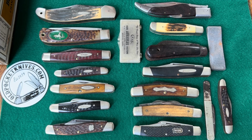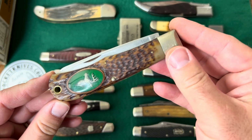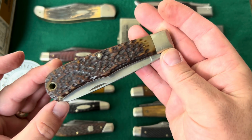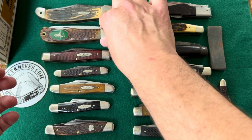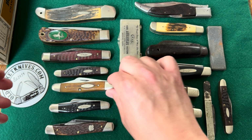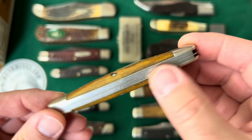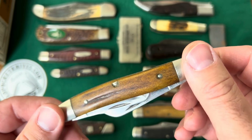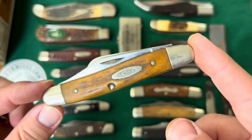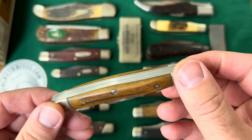Elsie, what do you think your favorite was? I like this one because it has a buck on it. All right, Elsie likes the big Camillus Wildlife Series Trapper with the buck on it. She loves animals, so that makes sense. Okay, cool. I think I like this one the best. This was the stag Stockman from the '60s. All nickel silver construction, the pins, the shield, the bolsters, liners, all that stuff. And I have a soft spot for Case stag knives, so that's probably my favorite out of the bunch.